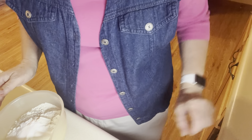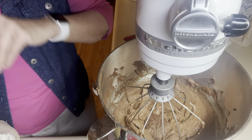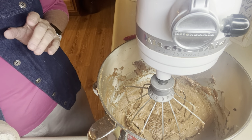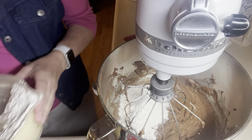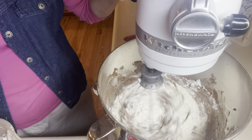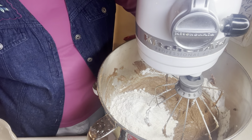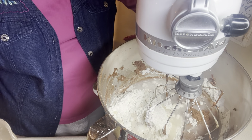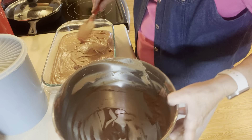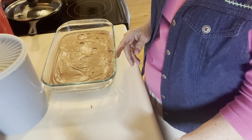I want to mix that up. Now I'm going to add this into the chocolate cake mix a little bit at a time, alternating with a cup and a half of ice water — this is very cold, I put ice cubes in it. So I'll put a little bit of the flour in, then some of the cold water, and mix it, adding a little bit more flour and ice water and keeping it mixing. That is ready for the oven. I have the oven set to 350 and I'm going to bake it for 35 minutes and then check it.